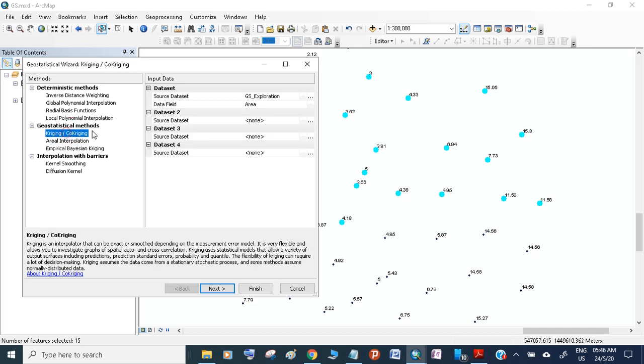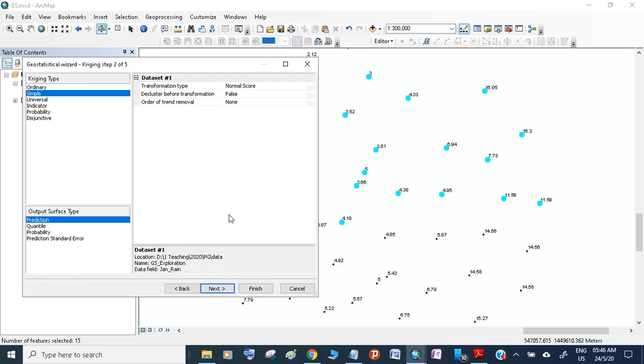So in geostatistical analysis, as you move on to any data set, you have to transform your data, okay? Because statistics is involved, it requires that your data should be normally distributed. There should not be clusters. If there are clusters, with more values concentrated on one part, it will affect your result. If your data is not normally distributed, it will affect your result.